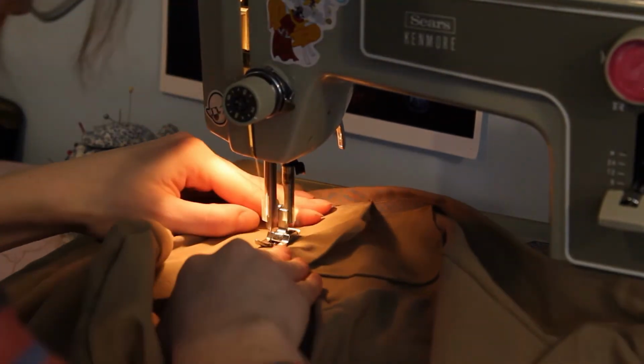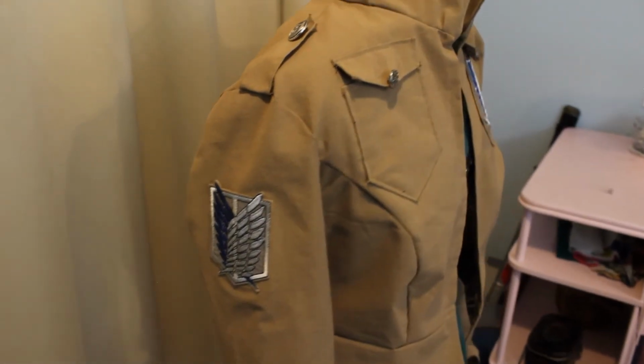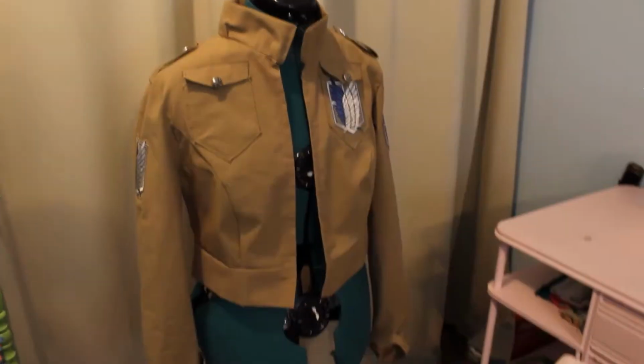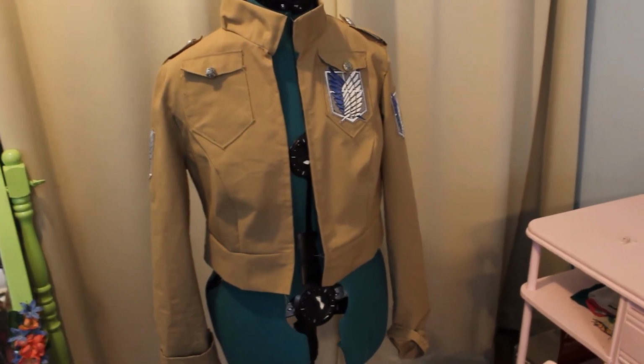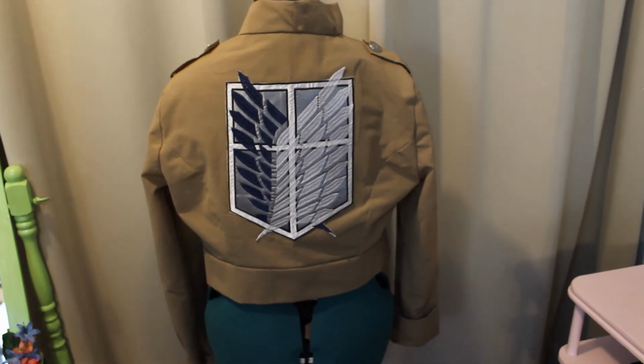And to finish it off, I just put on little silver buttons onto the pockets and to the things on the shoulders. The patches are just iron-on patches that somebody gifted me, but you can just get them off of Etsy. You can just search for Attack on Titan iron-on patches and get whatever regiment you like.